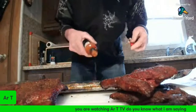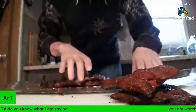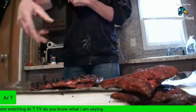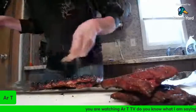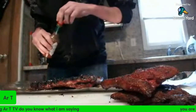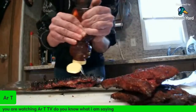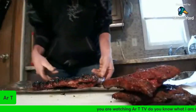But I used to put liquid in. You can put Coca-Cola in, you can put coffee in, you can put whatever you want into here for the liquid. If you want apple juice, go ahead and put some apple juice in there. It's not all that necessary, though. As a matter of fact, I find it gets a little too hot, steams a little too much. So, going dry.